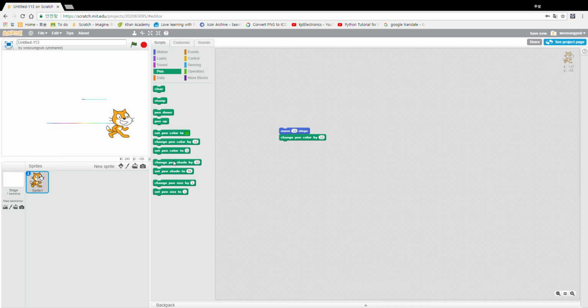And shade is, oh, it's making it lighter. If you change the pen shade more, then it gets lighter and then it gets darker. And size is just making the brush bigger. So you can see here. It's gonna get bigger as we go, because we've changed the size by 1 every time we move 1 step. Yeah, and it's gonna get bigger forever and ever. And you can just do it quickly by setting the pen size.